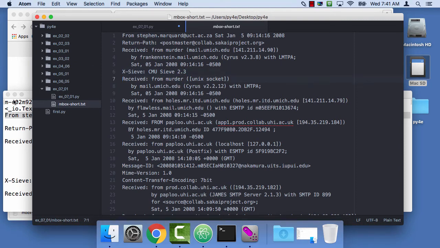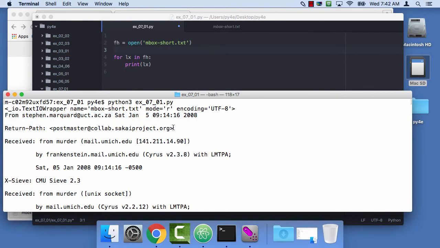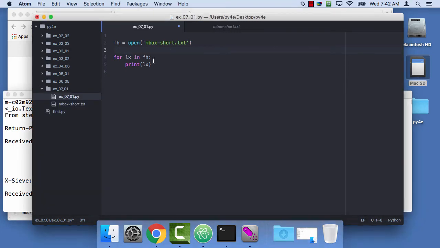So that's the new line. And the print statement automatically adds a new line. So in this case, we have one new line from the file, and then we have another new line that print is adding. Okay? But that's okay.